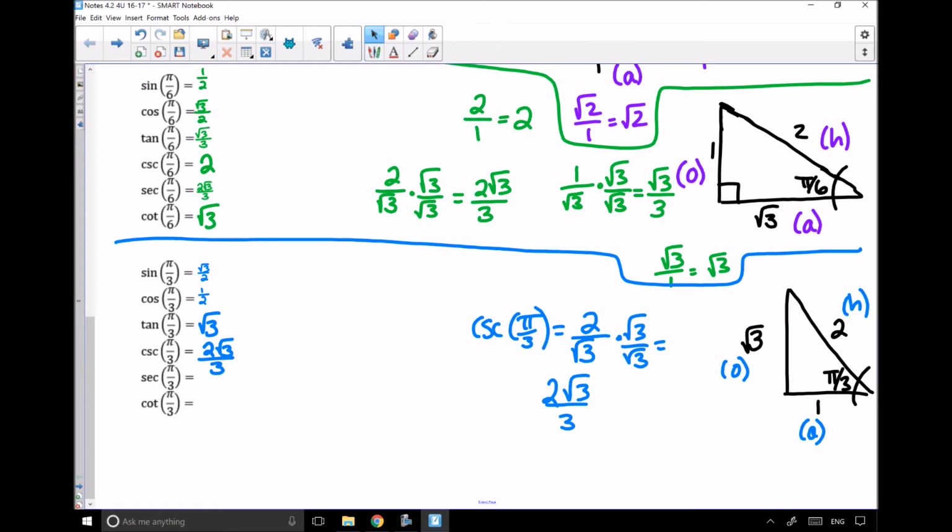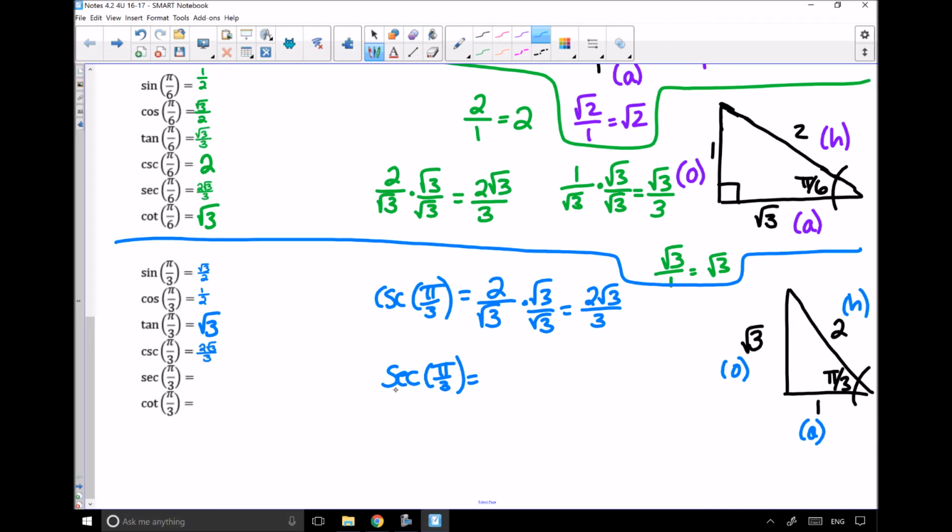Now, if you notice, these values that we're getting here are swapping between pi over 6 and pi over 3. So if sine of pi over 6 is 1/2, notice the cosine of pi over 3 is also 1/2, which is something that you should have been looking at last year as well in the 3U class. So now if I want to figure out the secant of pi over 3, I'm going to do the inverse of cosine. So if cosine is adjacent over hypotenuse, I'm going to do hypotenuse over adjacent. So I get 2 over 1, which is just 2. Again, notice how these two swapped with each other right here.